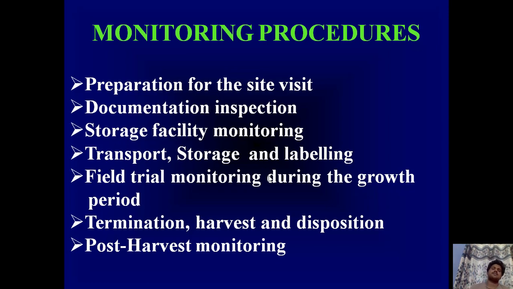Then monitoring procedures: preparation of the field site for visit, then documentation of inspection, everything is documented, in the sense of video recording, proof recording, something like that. And storage facility monitoring, then transport, storage, labeling and field trial monitoring during the growth period, termination, harvest and disposition, and post-harvest monitoring. All these things are monitored because this is a genetically modified organism. We have to take utmost care starting from its seeding to finally disposing.